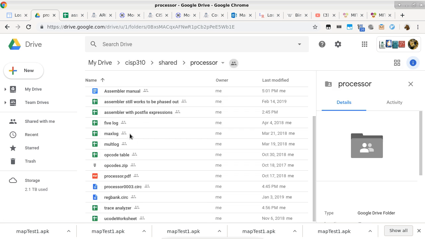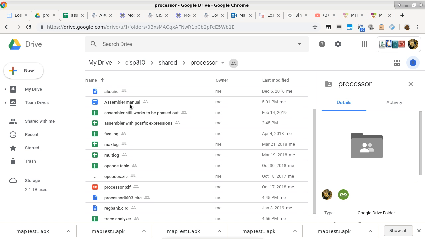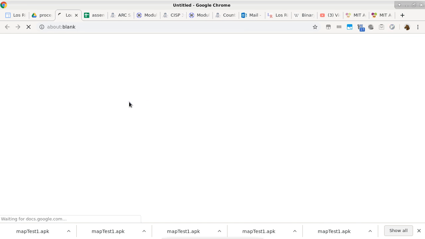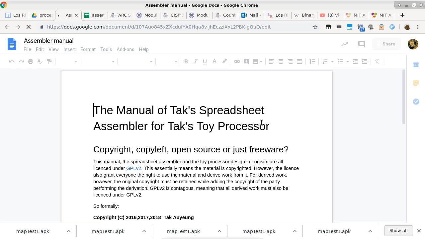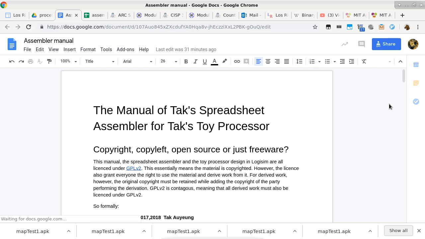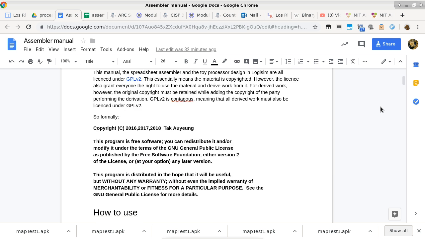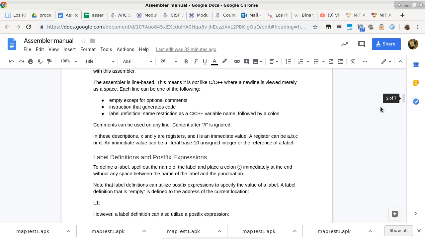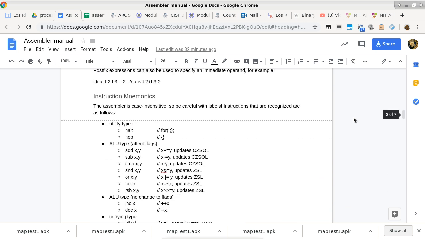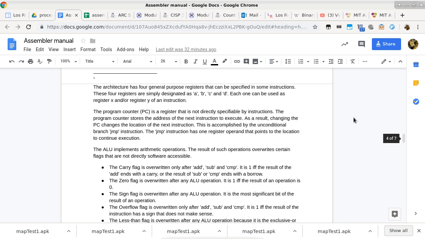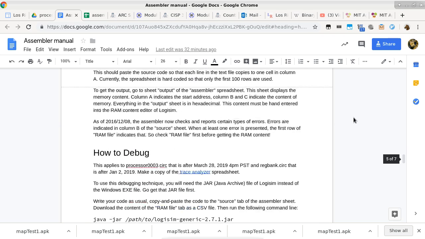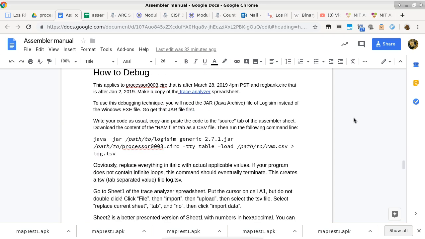I also made some changes to the assembler manual, so maybe I will start with that one. If you go to the assembler manual, I hope many of you have at least taken a look at this manual, because you are using that assembler, so understanding the syntax and how it works can be quite useful. If you scroll all the way down to how to debug here, that's basically the instruction.